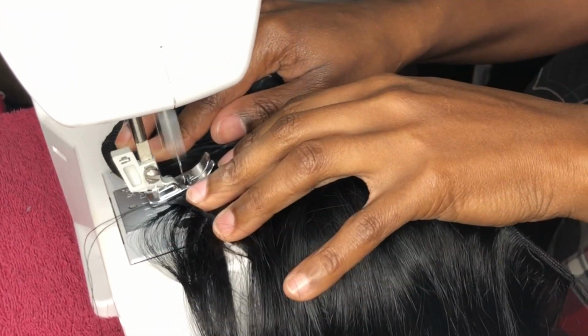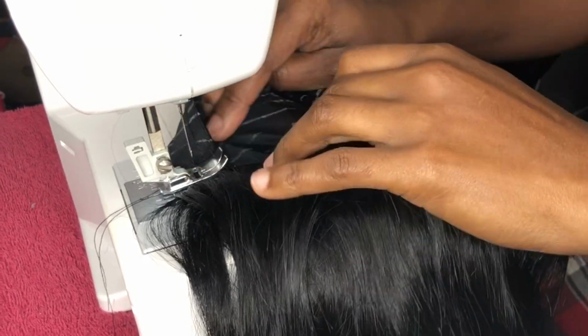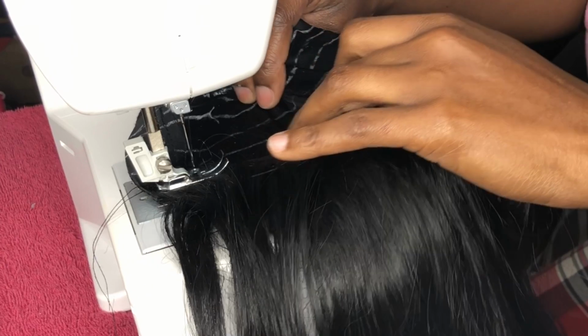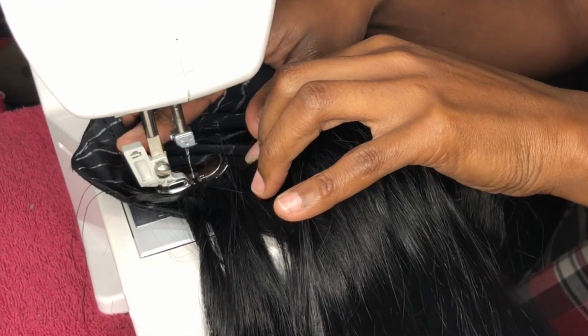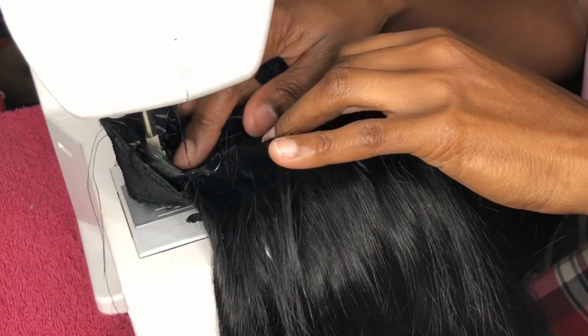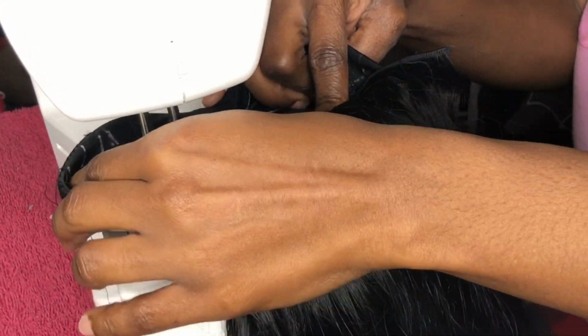So now I'm going to show you how I go in and do my sewing. So first I went ahead and I knot the beginning of the track. So I do the backstitch method, and I'm using the zigzag pattern to do this.